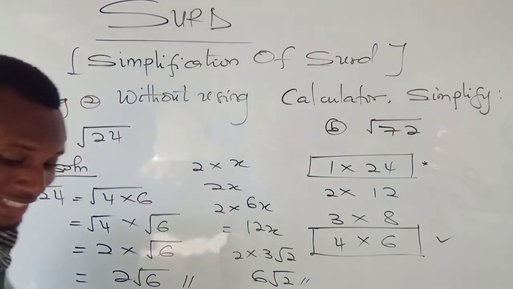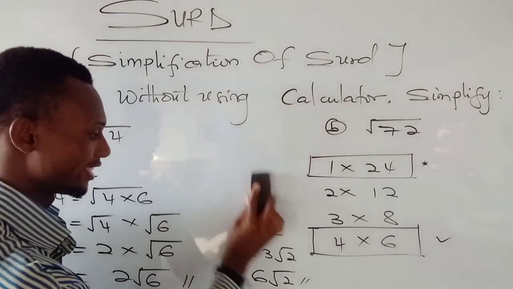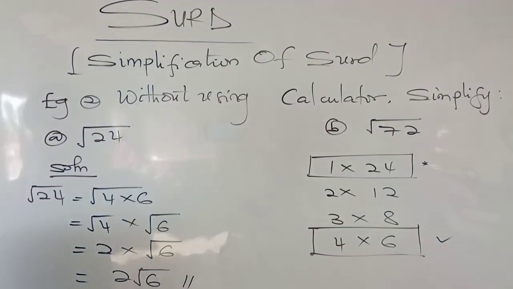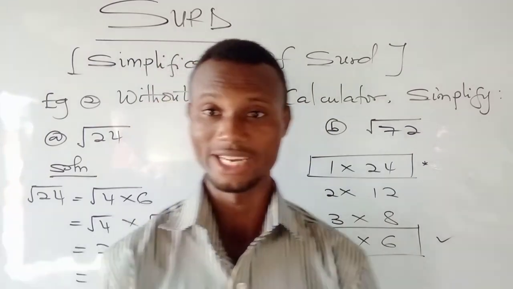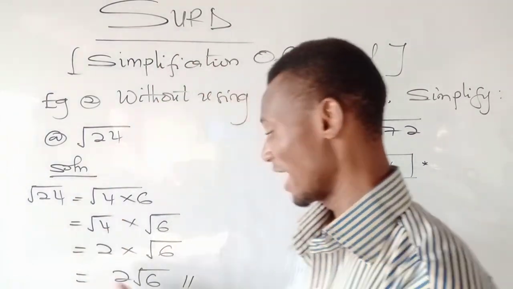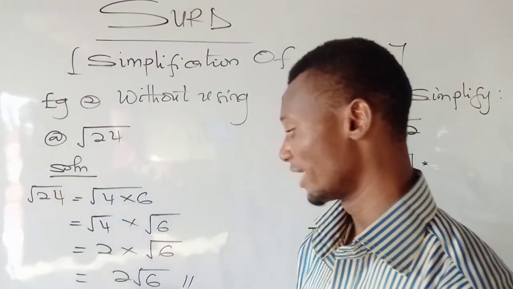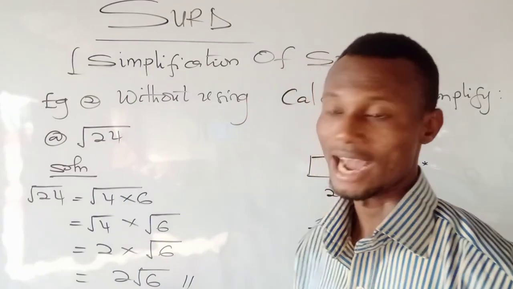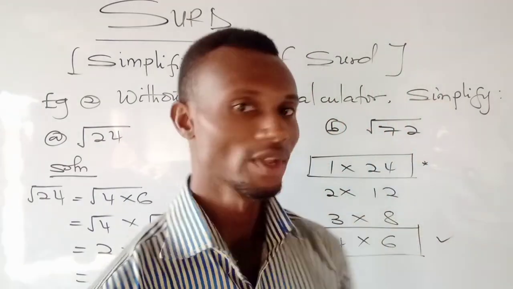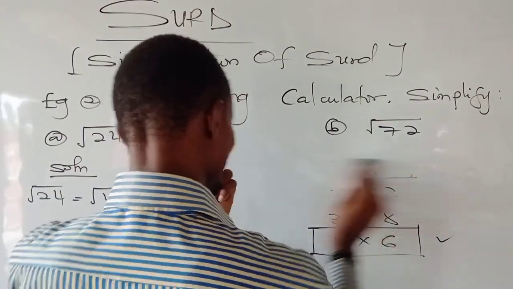Okay, so this is the answer for simplifying the square root of 24. It gives 2 root 6. Okay, so let me clean this one from here. Hope the explanation was clear enough and you understood it. Okay, so that's it. That is the answer. This is the final answer for simplifying the square root of 24. You get 2 root 6. If you type this on the calculator, you get the same answer as 2 root 6. Okay, so let's go ahead and tackle the B also. Okay, so let me clean this one from here.